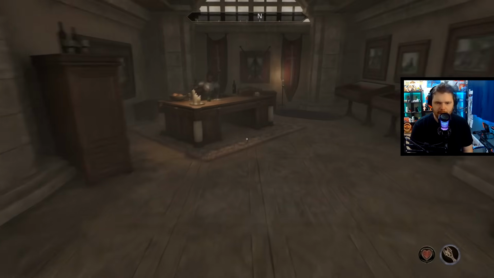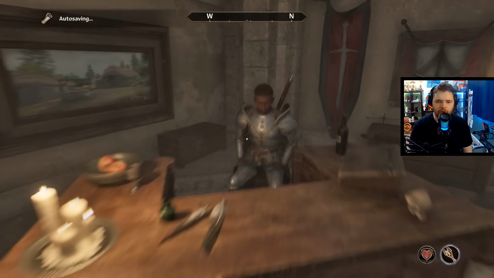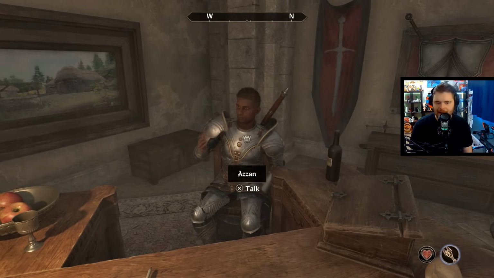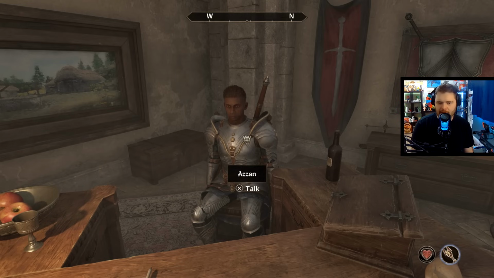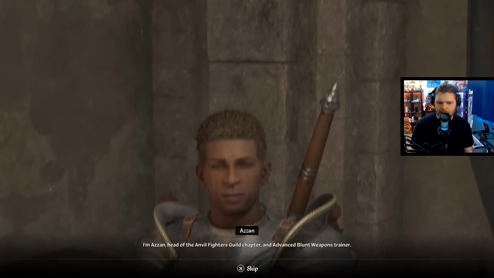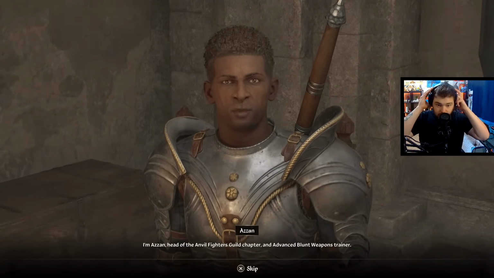Yeah, let's go into the company offices. We're looking for somebody else here. They might be up here. Ooh, I'm excited to see this character and how they look now. Azan, who's eating literally nothing. He's taking air from his greaves and eating it. You okay, bud? I'm Azan, head of the Anvil Fighters Guild chapter. An advanced blunt weapons trainer.